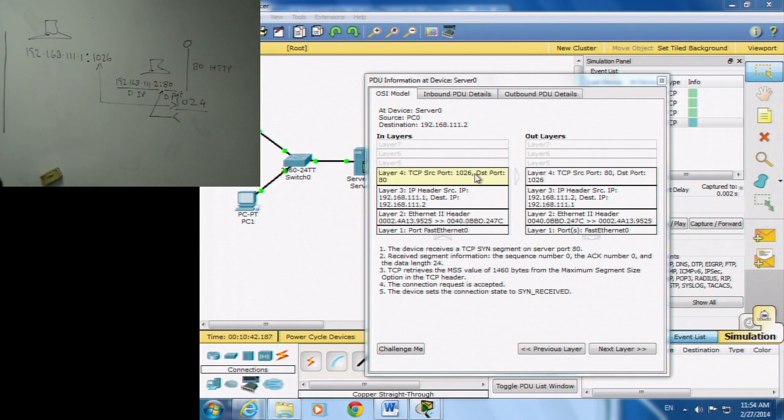This was the process of de-encapsulation on the server. Now the server is going to encapsulate again.